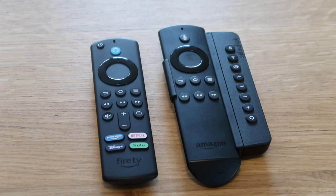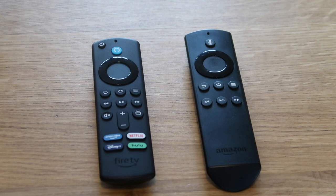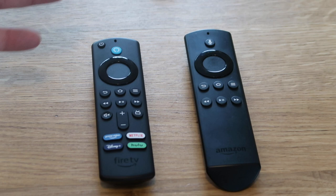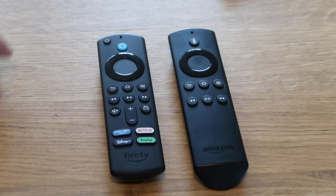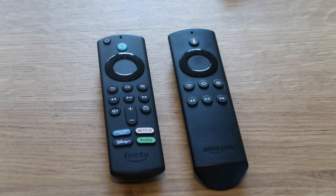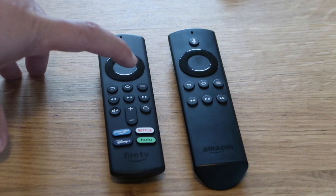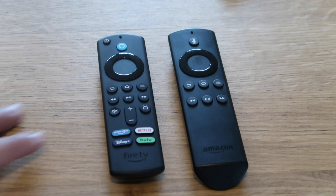So now you don't need that extender — it's all in one remote. I think it's definitely worth the upgrade, whether you just want to buy the remote or go ahead and get the newest Fire Stick. You're going to get all the updates, a better processor, and for the price it's worth it. You can turn the TV on and off with the power button, which you couldn't do before. The old remote had a microphone icon; this one has the universal symbol to activate your device, the home button, back buttons, a settings button, rewind, fast forward, play, a mute button on the side, and a TV button I'll be diving into.